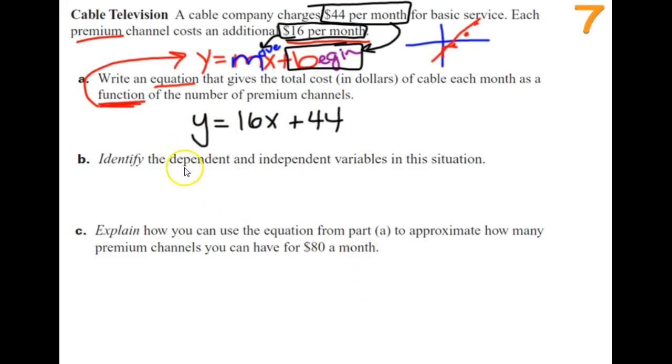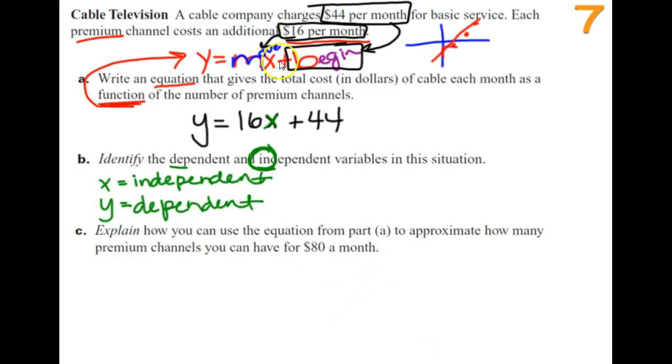Now this is new. It says identify the dependent and independent variables in this situation. Well, our dependent and independent variables are x or y, but to determine these, it's easy on this one with our independent variable because it's usually what we're plugging in to our equation. Normally when we plug things into our equation, if we're going to graph it, we plug things in for x. So x is our independent variable. That leaves y as our dependent variable.